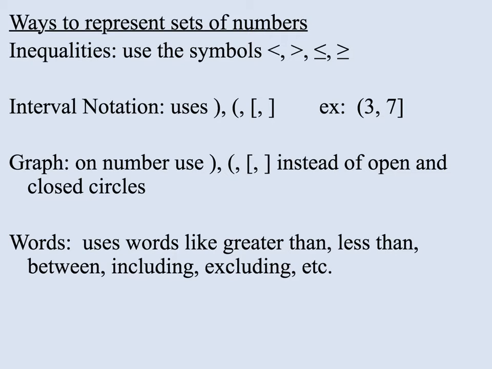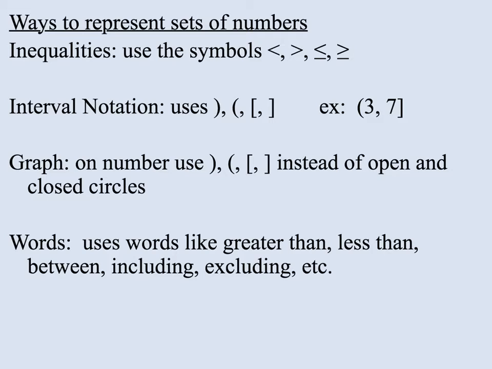All right, so since we're talking about sets of numbers, we have to talk about different ways to represent those sets of numbers. So one way is inequalities, and those use the inequality symbols: less than, greater than, less than or equal to, greater than or equal to. We can also write sets of numbers using interval notation, and that uses parentheses and brackets. And so we have our example here, which we've already practiced this year.